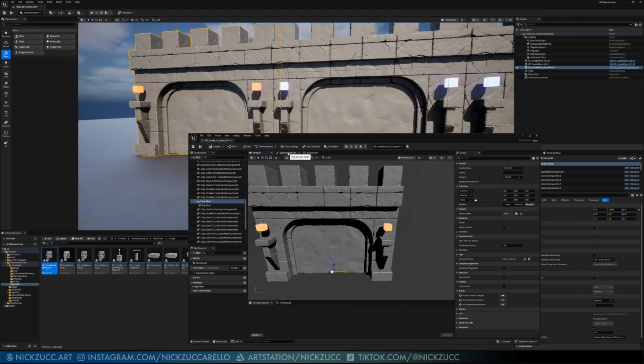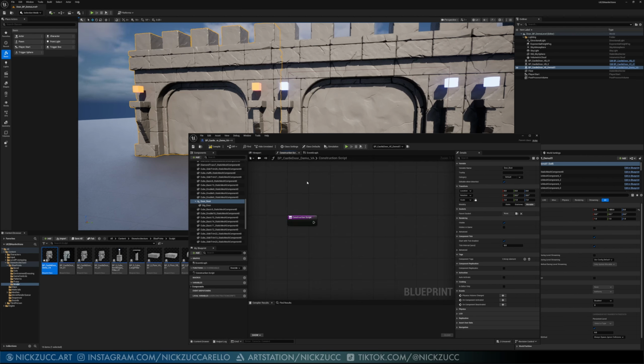All right. So the other part is I want to show you these nodes. This is the viewport. You're used to taking a look at that. We've got the construction script, and that's anything that we need to build or set options at the very beginning before we actually play in the game. So if you want to do some special sauce inside of here to change some values and things like that, and have that show up in the world, you might want to do that through the construction script. Everything that happens over here in the event graph, this all happens whenever we go to play the game.